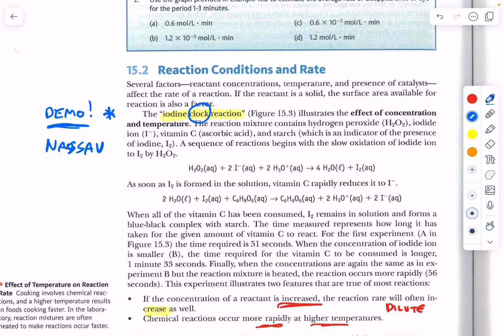Now, by clock reaction, it means we can clock this. It's not instantaneous, nor is it super, super slow, though we could make it slower. But we can put a clock on it, and we can make it go fast or make it go slow, depending upon varying two things: varying the concentration of the reactants or varying the temperature of the reaction. By varying the concentration, if you increase it, you get more collisions, it goes faster. If you dilute your solutions, you get fewer collisions, it slows down and takes longer. You can also change the temperature. Warmer temperature, particles move faster, and a colder temperature, the particles move more slowly, and so the reaction slows down.